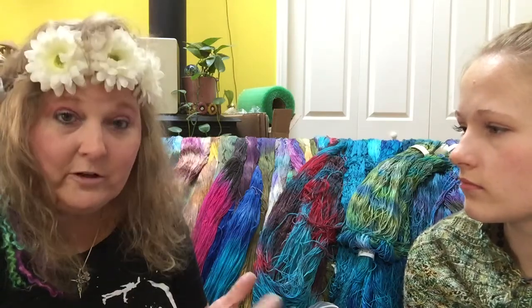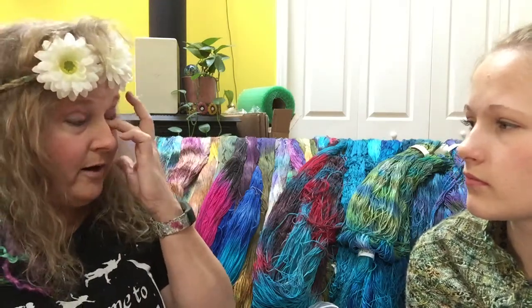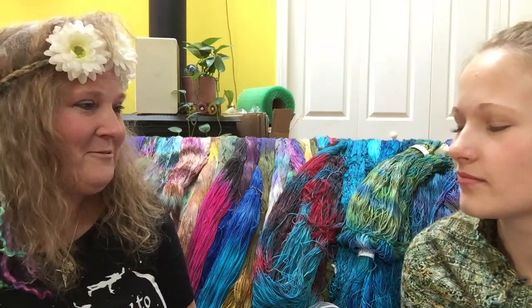We now use Synthropol to extract excess dye and citric acid from the yarn. We do our setting process, then we let it set for 24 hours. Then she goes back and washes it in the Synthropol. Then it sets for a while again, and then it gets washed in a softening agent. Because we're on hard well water here, we found that the yarn was coming out kind of crunchy. I think it's nice to have soft yarn right out of the gate, instead of having to wash it and finding out how soft it is afterwards.